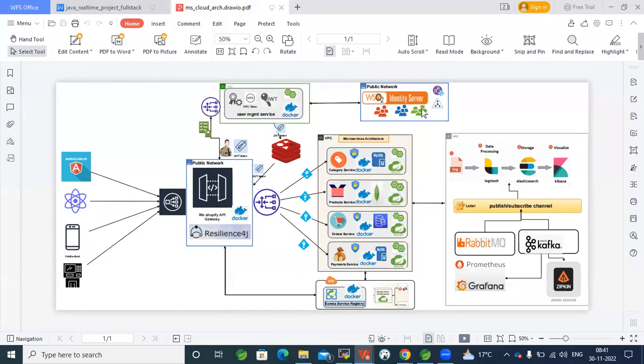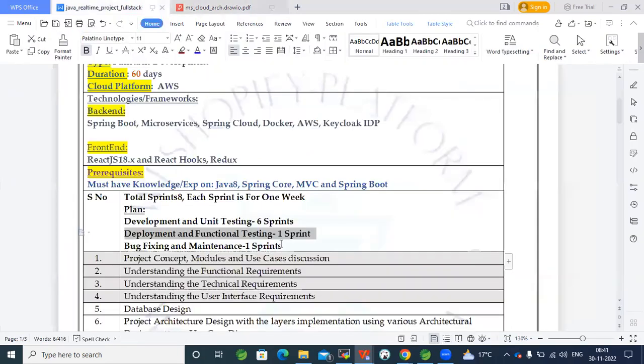There is a lot of infra setup we need to do. Once everything is set up, we need to do 1 round of end-to-end functional testing. So that is the reason 1 complete week will be spent on the deployment and functional testing.